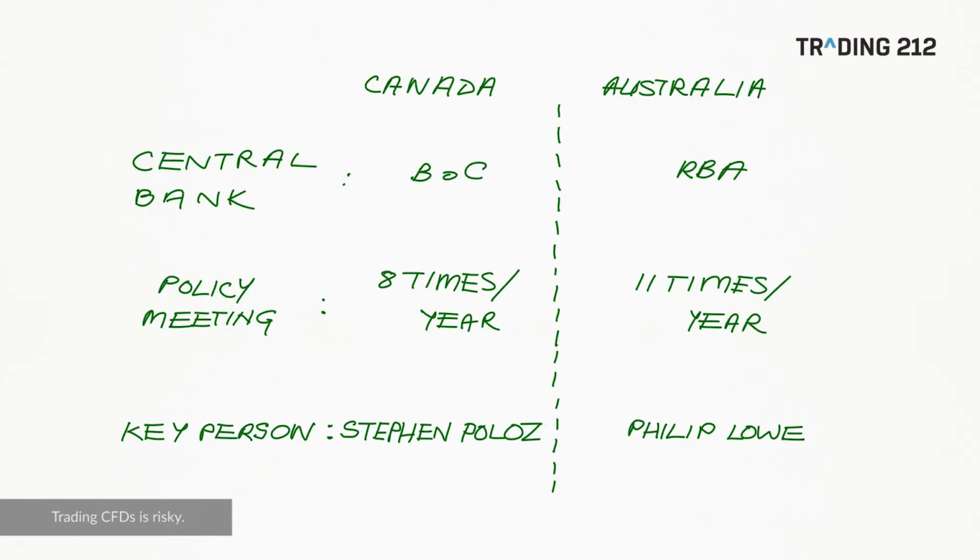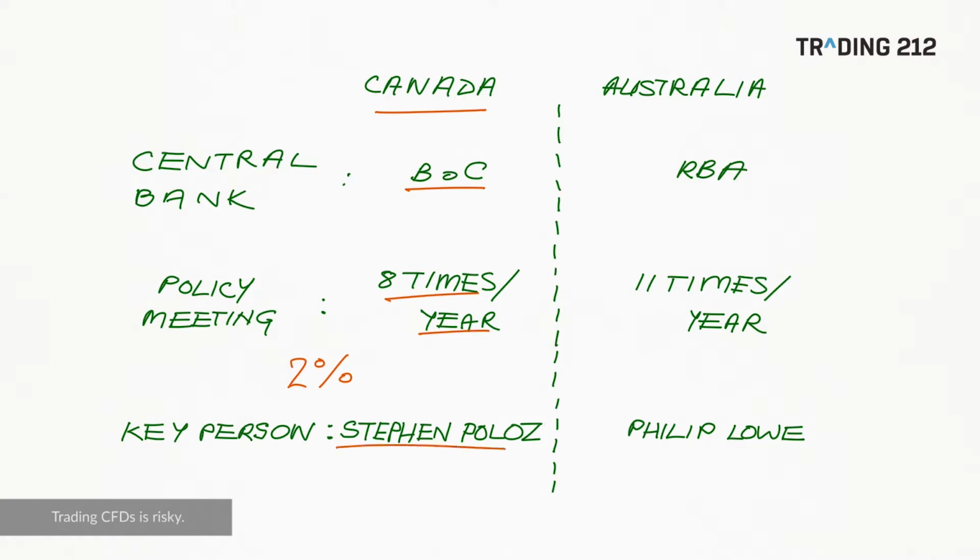And the final two we're going to look at are Canada and the Canadian dollar. The central bank is the Bank of Canada, and the bank's governing council makes interest rate announcements 8 times per year, usually on a Wednesday at 10 a.m. Eastern Standard Time. And it sets its policy rate to try and achieve an inflation target of 2%. That's the midpoint of a 1 to 3% target range. That target is jointly set by the Bank of Canada and the Canadian federal government, and it's reviewed every 5 years. And the governor of the Bank of Canada is Stephen Poloz.